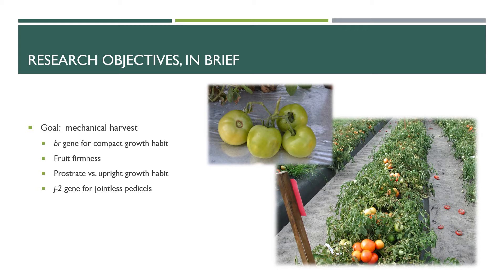So with regard to fruit firmness, one might ask why? We have varieties right now. Growers are producing them successfully. They have sufficient levels of fruit firmness. Why are you trying to improve that? Well, even though this effort is aiming at a mature green harvest similar to what growers are currently doing, we are now working towards a once-over mechanical harvest. In this situation, the timing of harvest will have to be adjusted in order to maximize yield and fruit size, and it will be unavoidable for some of the earliest fruit to be red or ripening. So our goal with improving fruit firmness is simply to minimize the proportion of fruit that would be damaged or render for cull.